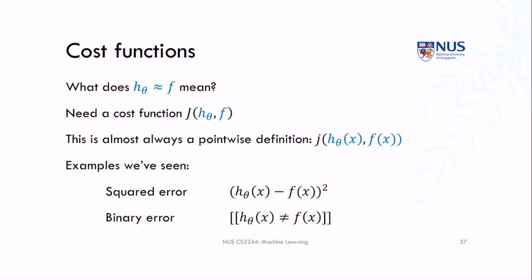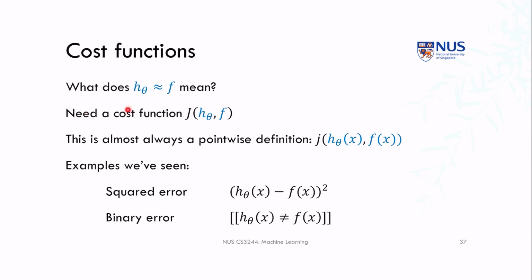With this, let's now introduce the idea of a cost function, because this is crucial. We want to be able to pick from different parameterizations of our hypothesis. So to consider which one is better, we have to be clear about when an approximation of f is good. So we're going to measure that by a cost function. We're going to use the symbol J. You'll also see it in many lectures as L, standing for loss. Here we use J for the Jacobian matrix, but you don't have to know that. Just think of the symbol J.